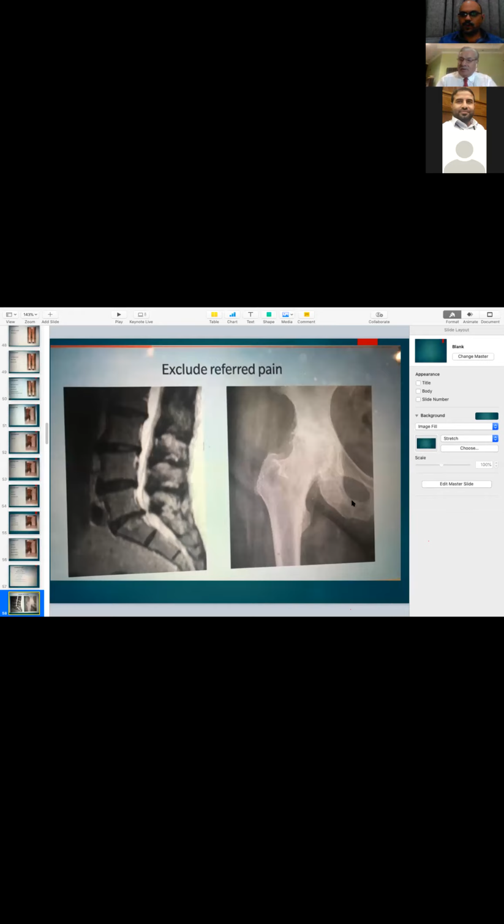So preoperatively, please examine the hip and the spine and tell him. When you are going to correct the knee, the pain from the knee will disappear. Regarding the pain from the back, there is still paresthesia or pain from the hip. The problem is different. So please, before that, check the back and the hip.